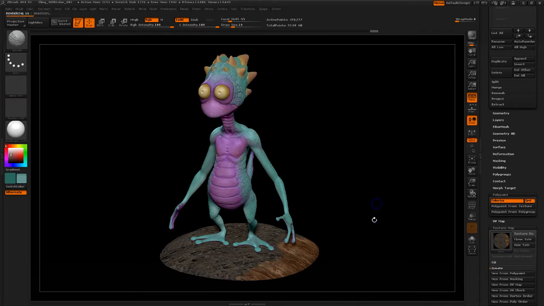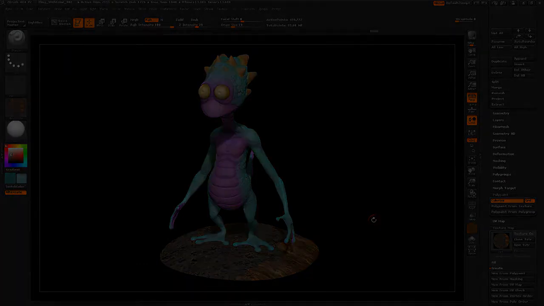Okay, so that's going to give you a little workflow there that you're going to be able to use with the Spotlight tool. You're going to be able to paint, and using polypaint, you'll be able to take that and push that to texture if you need to. Then if you need to do any kind of adjustments to that, you can push that to Spotlight and do the adjustments with the Spotlight tool as well.